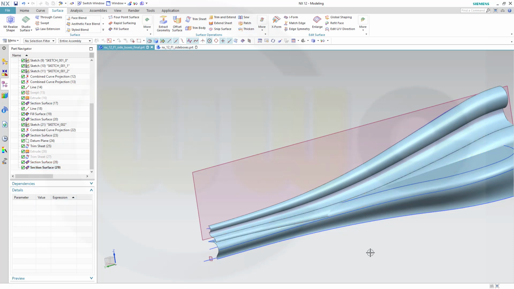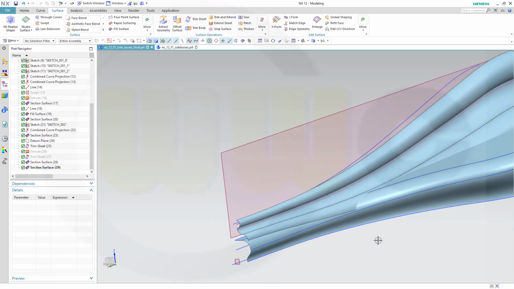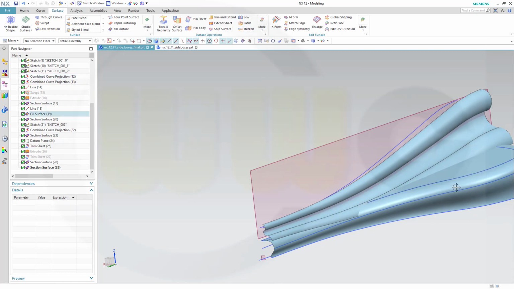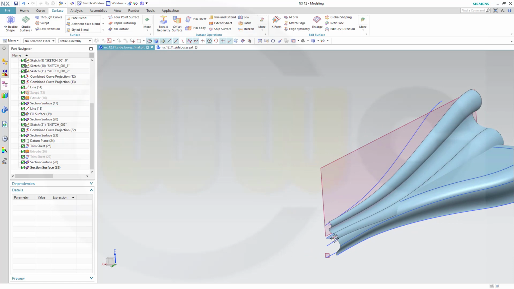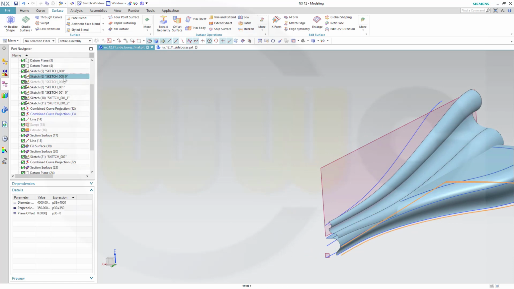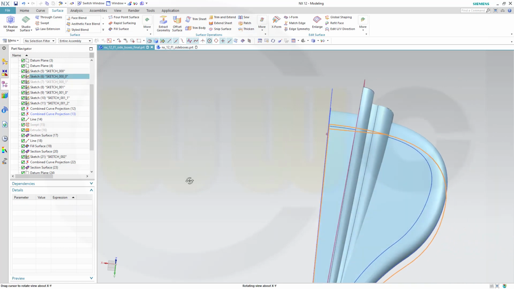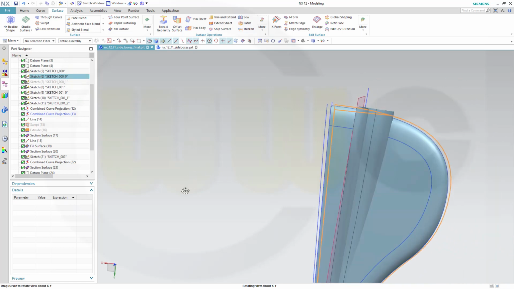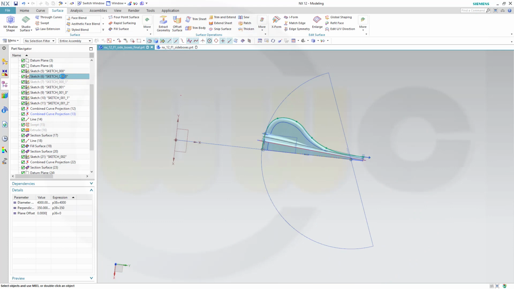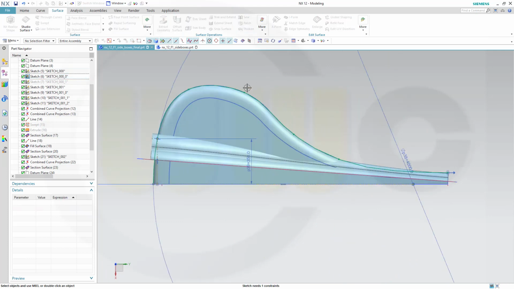Okay, now I want to adjust this surface right here, so I want to edit this sketch, one of the first. That's this one as well, so let's edit this one and move this a little bit more in that direction.